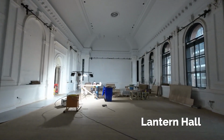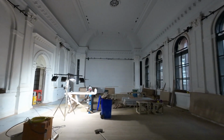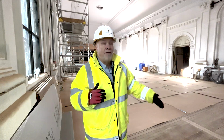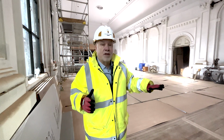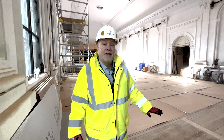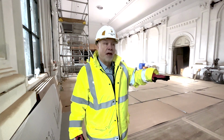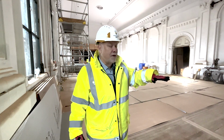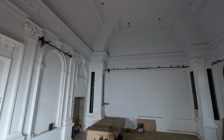Now we're in the Lantern itself. This is a beautiful venue. It has been completely rebuilt from virtual scratch. To my left you will see that there is the stage area now, which is all at low level, but again this is one of those clever bits that lifts up high, so we can actually have a stage which is 1 metre high, or down flat onto the floor.